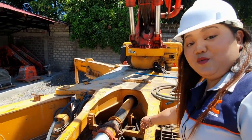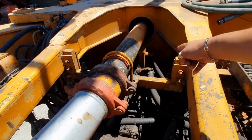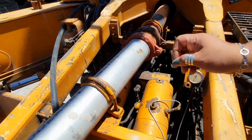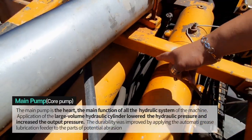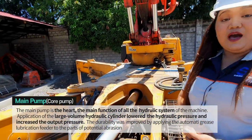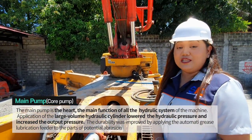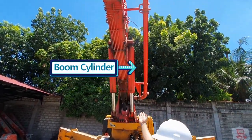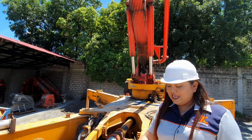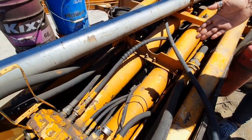Now, this is where the boom pump is located. And we also have the main pump here, as well as the tilting pump. The main pump is actually the heart, the main function of all the hydraulic system of the machine. This is the boom cylinder, the main cylinder, and then the outrigger cylinder.